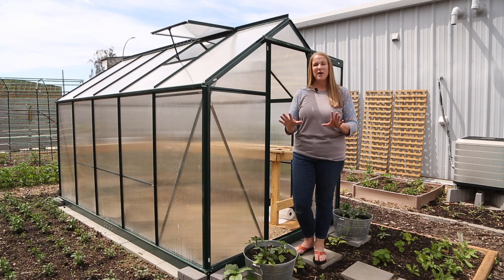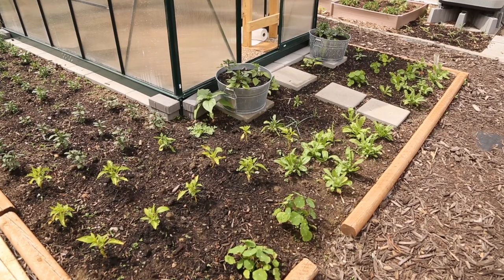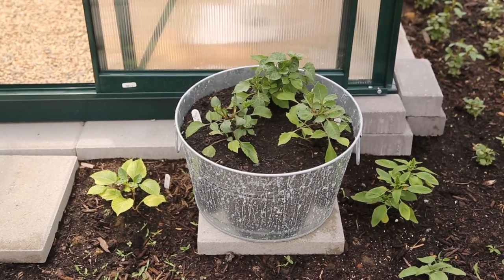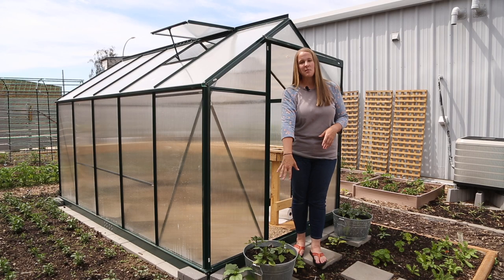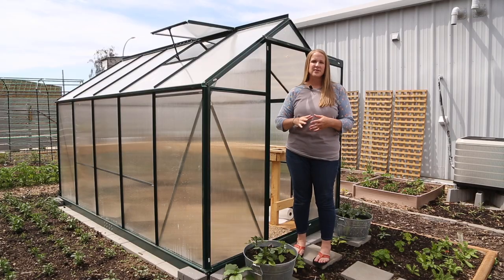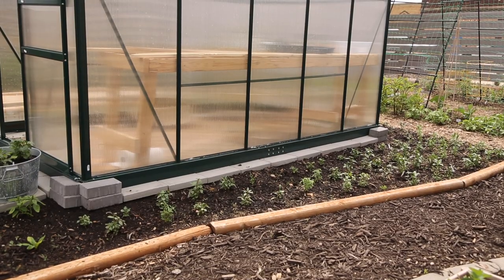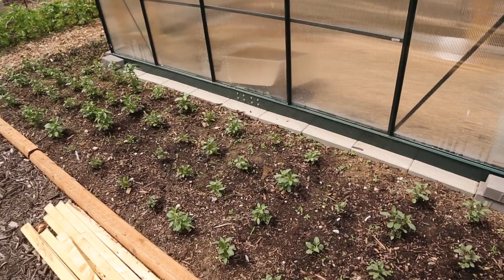I have the area around the greenhouse completely planted full of flowers. In front of the greenhouse I have mostly low-growing flowers: some nasturtium and calendula. In the two planters that flank the door I have some dahlias that I started from seed. Over on one side I have a small patch of celosia. And then on the other three sides of the greenhouse, that is where all of my snapdragons are planted — about 12 different varieties, with the taller ones closest to the greenhouse and the shorter varieties on the outside.